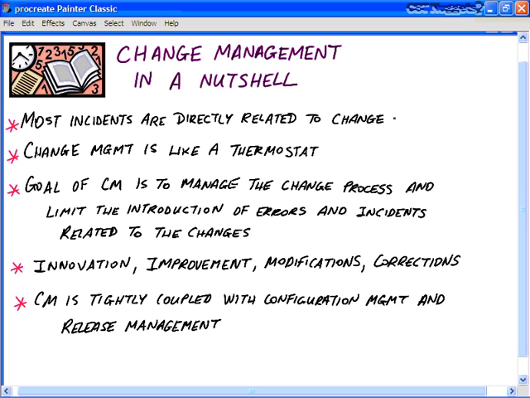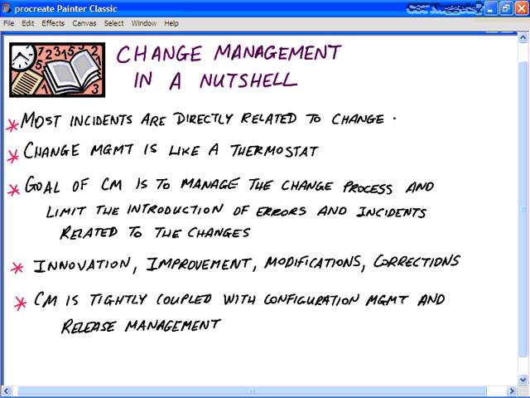And there's a bunch of different causes for these incidents. We could have basically just a simple lack of resources. We could have insufficient preparation, a poor job of doing analysis or impact analysis on a change or modification to our environment. You didn't do enough testing. The pilot testing was inadequate.